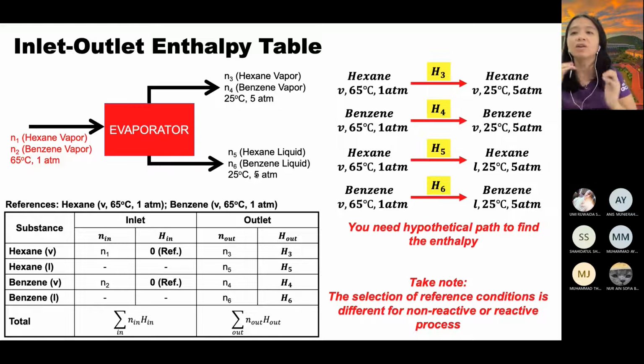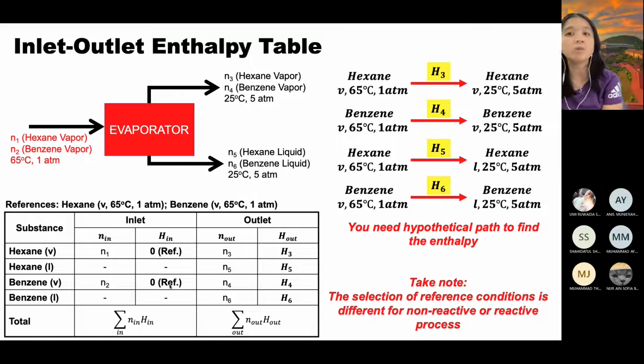Yang saya nak sampaikan adalah kalau enthalpy kamu dalam bentuk kilojoule per mole, so molar flow rate kamu dalam bentuk mole juga. Mole per hour ke apa, tapi mesti mole. Tak boleh kilomole, tak boleh pound mole. Kalau tak boleh darab dengan enthalpy kamu. Okay, so done on the block diagram. Okay, so next kita akan pergi kepada inlet outlet enthalpy table. This table is compulsory for your energy balance. Setiap satu equipment mesti ada inlet outlet enthalpy table dan table ni kena berisi dengan number. Sekarang bila saya tunjuk contoh tak ada nombor lagi, saya labelkan saja.